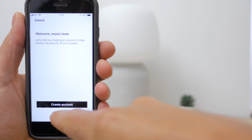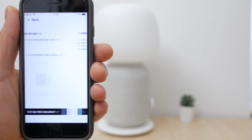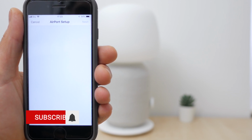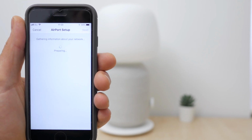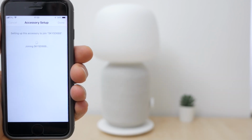Download the app on iOS or Android and follow the steps to create an account or sign in if you already have one. Tap on Setup Speakers and make sure your speaker is plugged in and the status LED is flashing a faint green. Tap on Continue and the app should find your speaker. Tap on Set up this speaker. For wireless setup we're configuring here, you'll then be guided through connecting the speaker to your wireless network. After finding your wireless network, tap on Next to join the speaker.